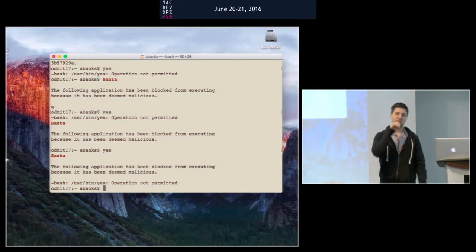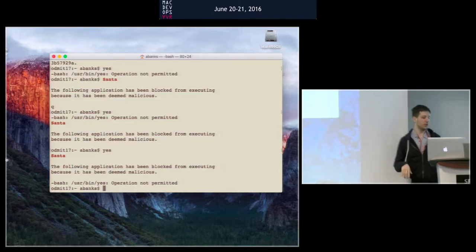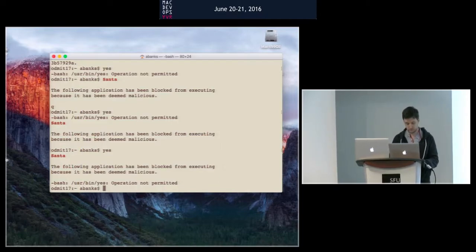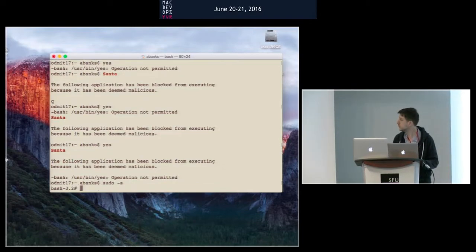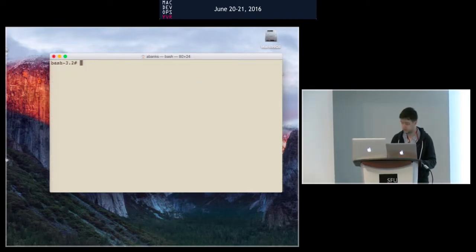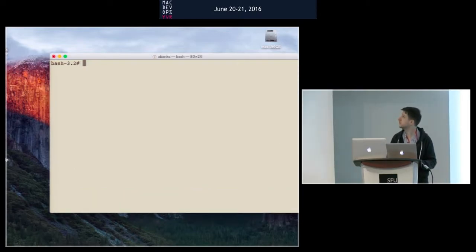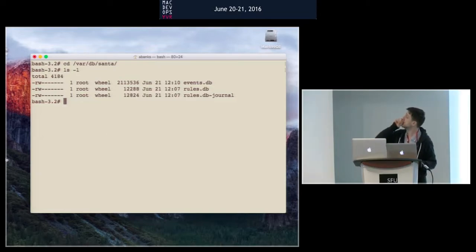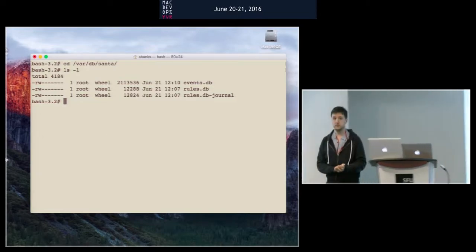No, we're good. When Santa starts, it whitelists the certificate that LaunchD is signed with, which has a side effect of whitelisting everything that the OS installs. It also whitelists whatever certificate it is signed with itself. So it's signed with a developer certificate, anything that's signed by that, and anything that's signed by LaunchD. Those are at the top of the list and can't be overridden. You can't explicitly try to blacklist something. So those two. And by default, that's the Google cert unless you re-sign it yourself.